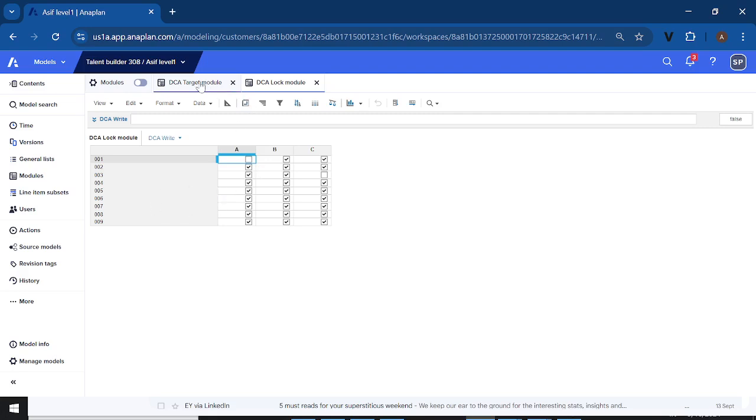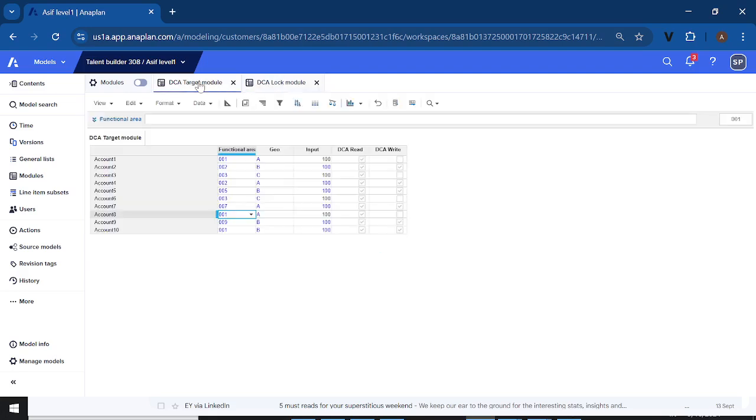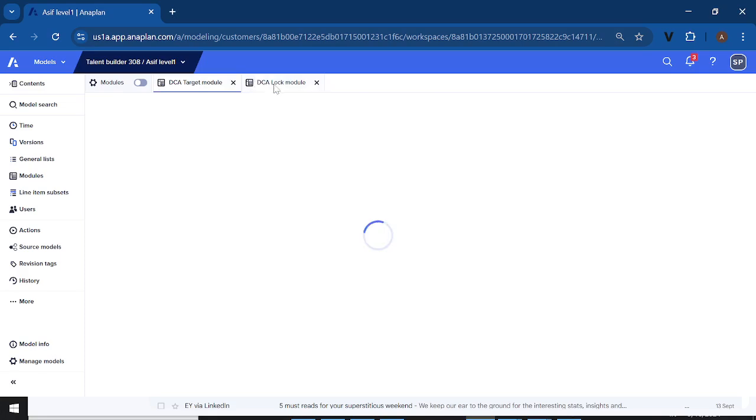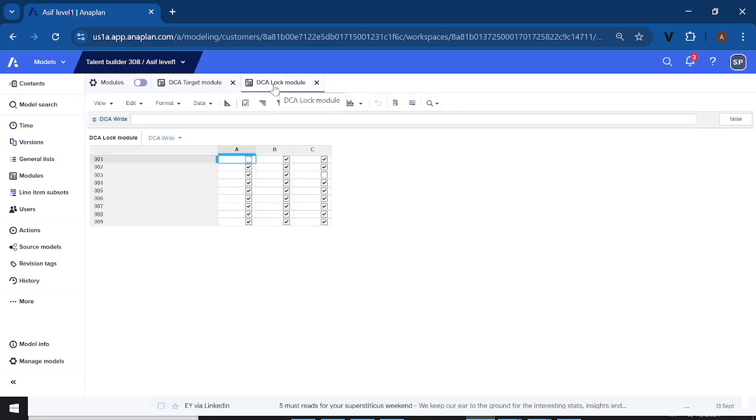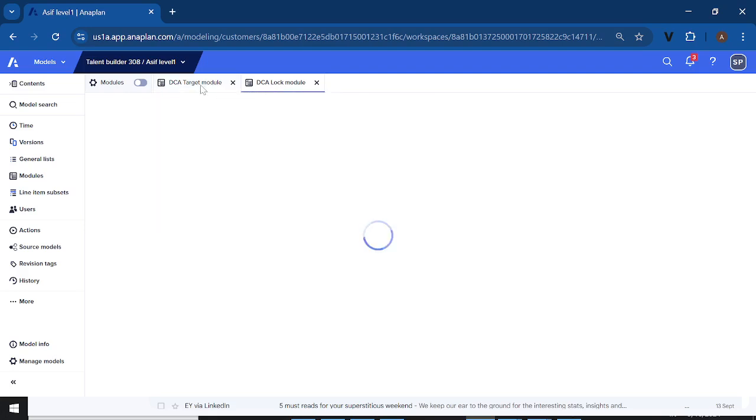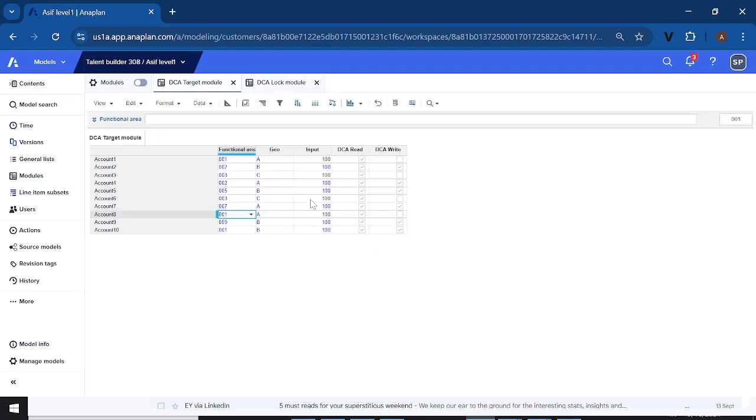I want to apply DCA here. How can I apply it? They asked like this: I want to control a few combinations like 003C and 001A. They should not be editable, only readable.